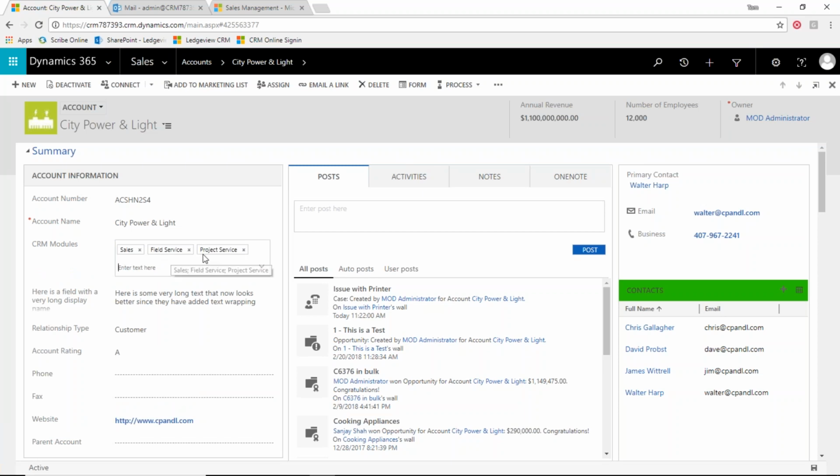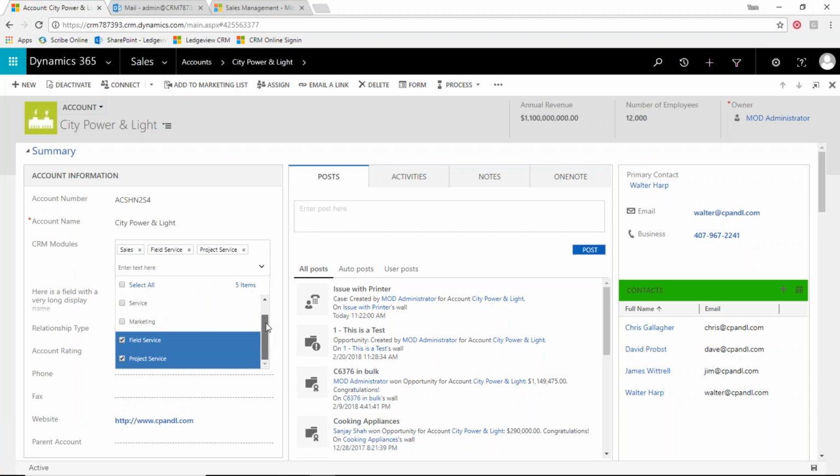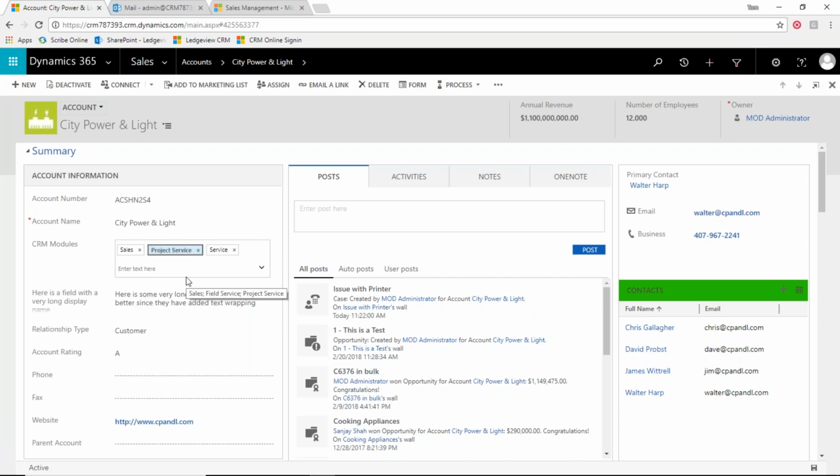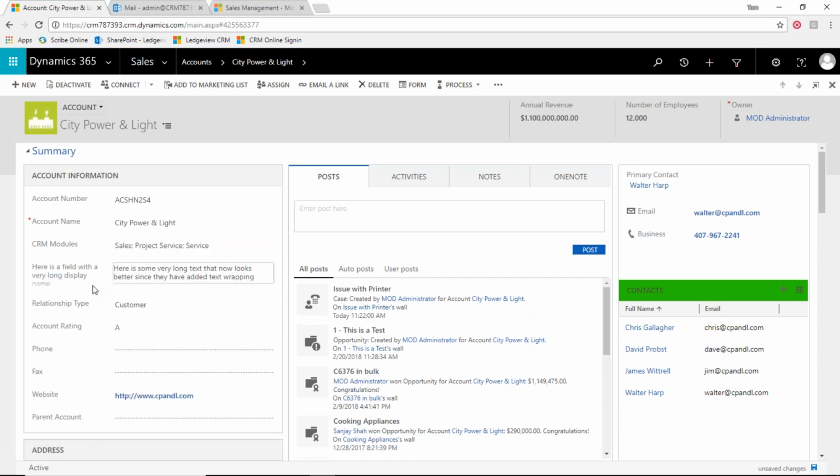Now if you notice, these are the 3 fields that I have selected. I can do my drop down, and it can do multiple select if I want to add service on to here. Again, I only have a list of 5 items, but let's say I had a list of 100 items. I can start typing some text, and now it will automatically pre-filter my list. It's really simple for me to edit the list if I need to. And once I go off the list, it just saves it as a semicolon separated list.